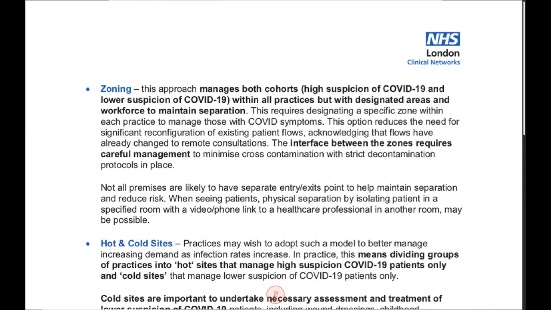Now, one of the most important things that we have tried to emphasize is that a face-to-face appointment with a patient is the last resort. If you have a suspected COVID patient, this is the very last thing that you would want to try to do. And if you can do anything remotely or by phone, then that is the preferred option. If you are going to see a suspected COVID patient, then you have to make sure that your staff are protected by PPE, and also that you can segregate patients that are suspected COVID from non-COVID patients that may be attending your surgery at the time.